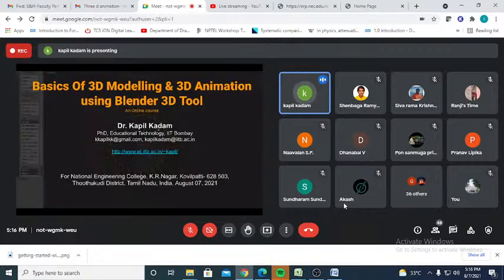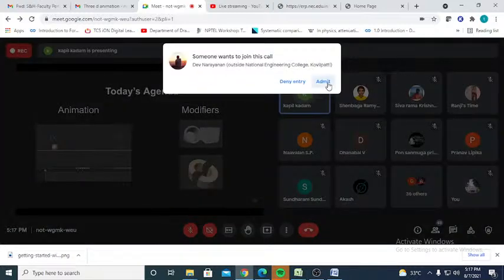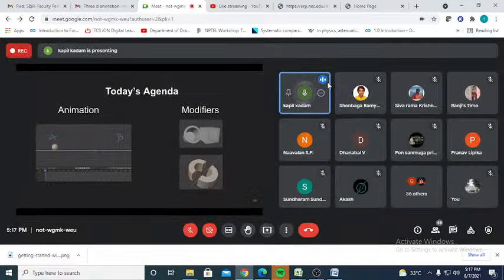So once again, I welcome everyone to this session. Most likely I will be discussing the animation briefly. I would try to show you some simplistic animation concepts and a bouncing ball animation. We can try it out. For the rest of the part, you will have to do the self-exploration with the help of facilitators. And I would like to show a glimpse of a few of the modifiers. Some of this part might have been covered in the last session, but due to some glitches, I would like to carry on with that part.